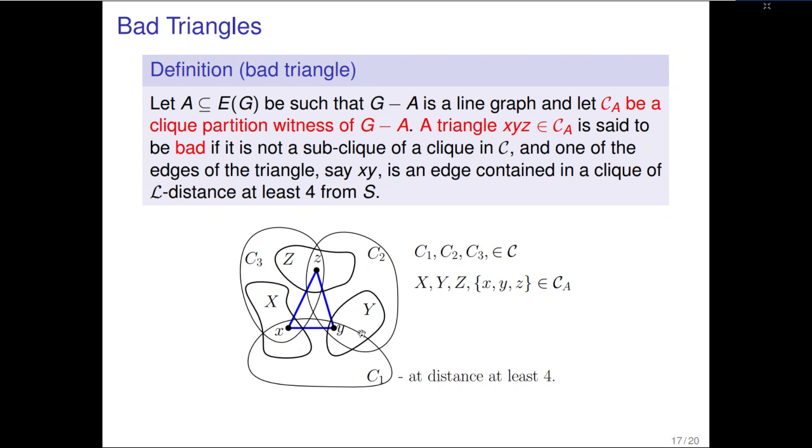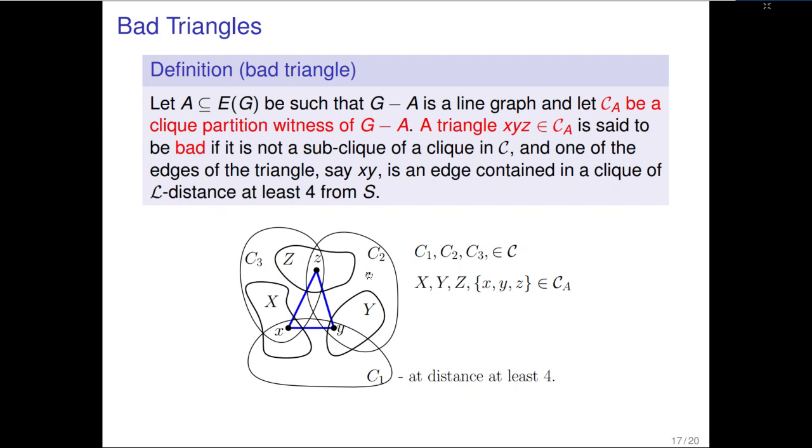So one thing is, take a look at some clique at distance at least 4. Take a look at edge xy, and take a look at the vertices that are adjacent to both x and y. Since this clique is at distance at least 4, none of these vertices is in S. So all of these vertices have to be at distance at least 3, or in a large clique, but this is not very important for us. Now, because all of these vertices have to be in G minus S, we can actually show that only one vertex can be adjacent to both x and y and be outside of C1. And moreover, this vertex cannot be adjacent to anything else in C1.